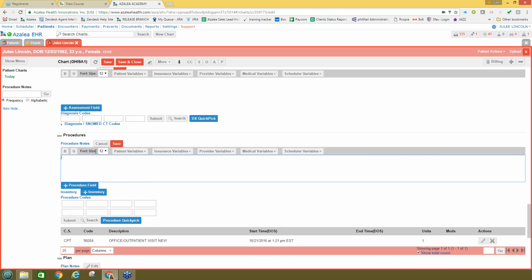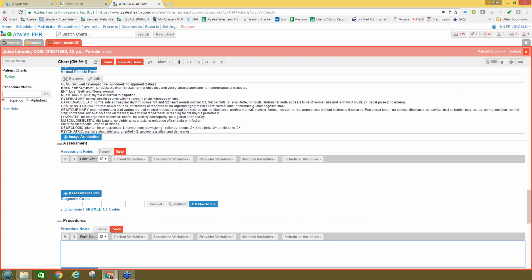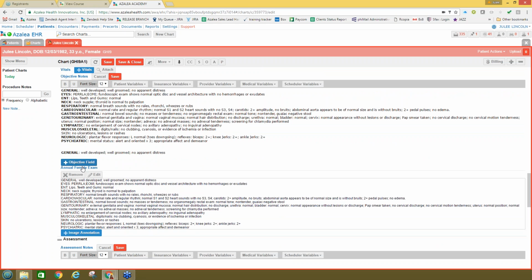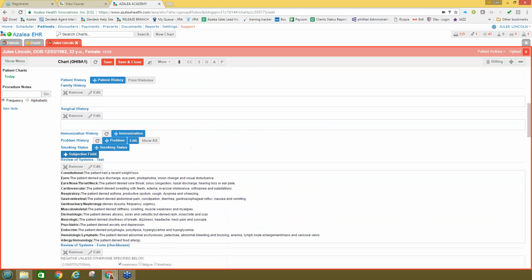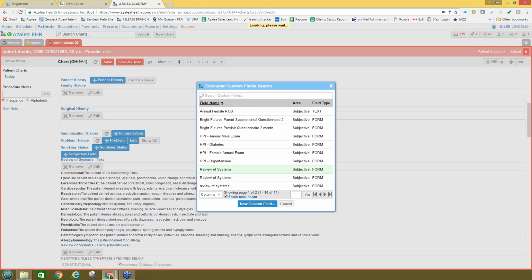We're always available. Your procedures, you can have notes on the side and you can have fields. Just remember, everywhere in this chart, you have your objective field plus button, you have your subjective field plus button. This is how you can pull in those custom fields that you built without tying them to a template, just as needed.